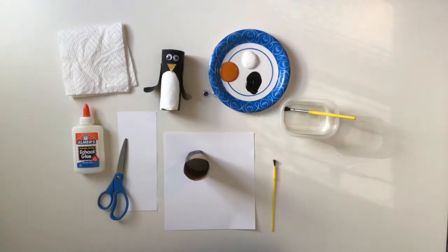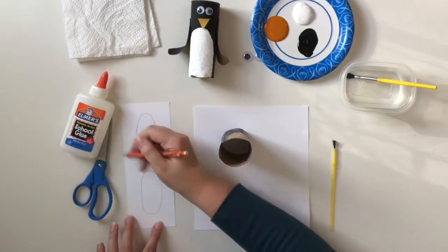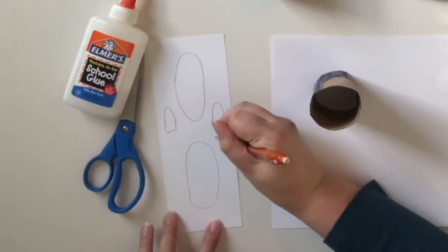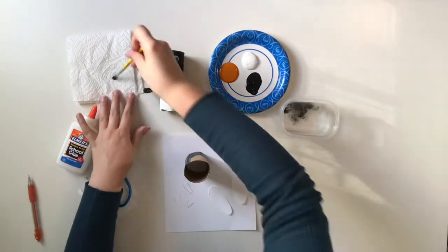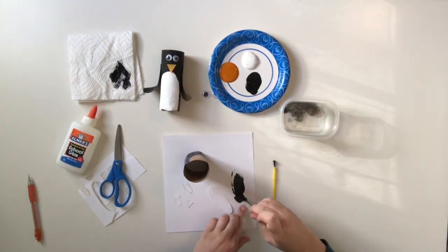So while that's drying, let's draw out and cut the wings, beak, and feet. For the wings, you need a similar oval shape as the belly, one for each side. Draw a triangle for the beak and 2 long tubes with a rounded top for the feet. Once you draw them out, cut them using your scissors. Then you can paint the wings black and the beak and feet orange.